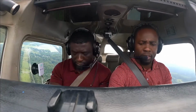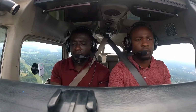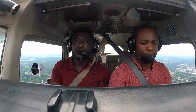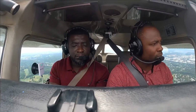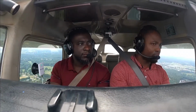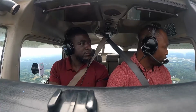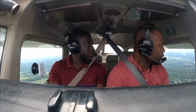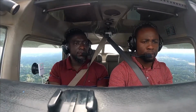Alright, so we do our pre-landing checklist. Make sure fuel is good, seatbelt is on, landing gear is down, engine is good, landing light is on, and everything is good. We're going to start descending. Below 110, drop flaps. Montgomery traffic 2621 Zulu, turning base for landing, Montgomery. Then I turn. There's some crosswind, so.